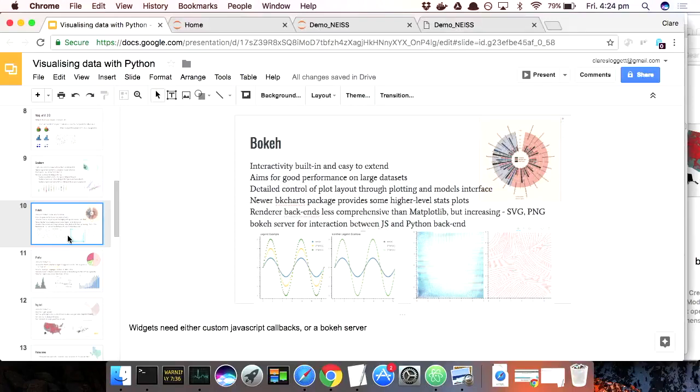I think a competitor is Plotly. It's probably in the same space. Possibly BQplot, and Altair is up and coming. One weakness of Bokeh perhaps is that the BK charts package has fewer built-in plot types that it will just do for you than some of the competitors like Plotly. But of course that changes, and one strength of Bokeh is that other libraries are built on it. HoloViews is an example, so that kind of gives you the higher level libraries.